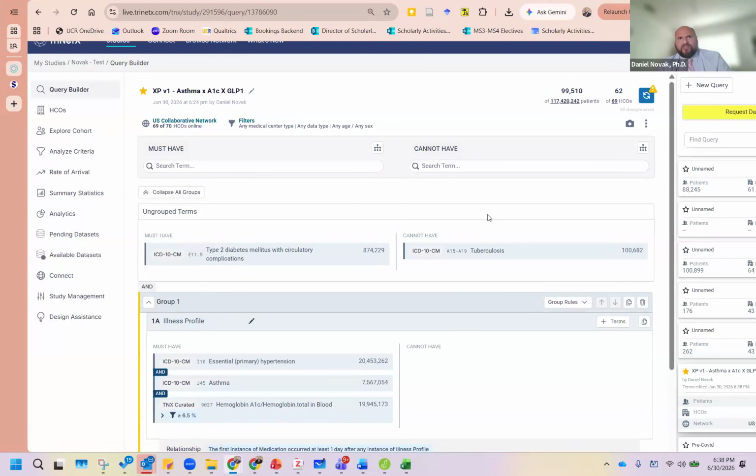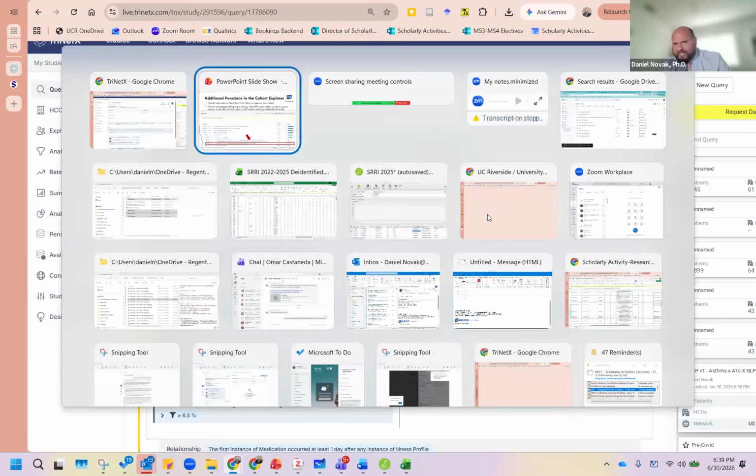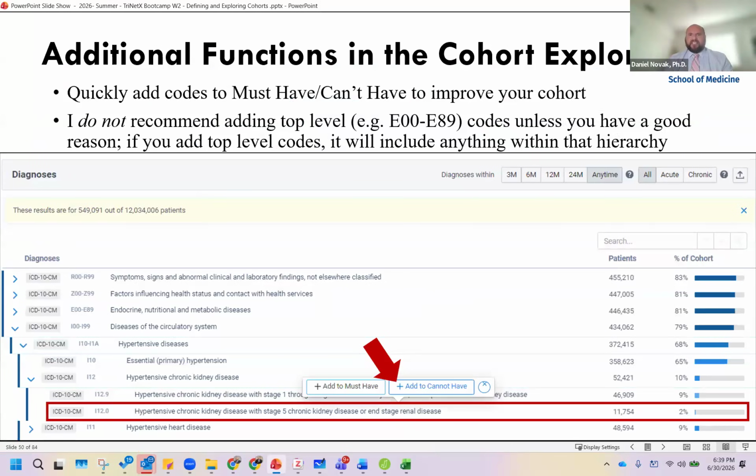So I just wanted to make you aware of that because it is a very common error that I see in how people set up their studies. They have like 6,000 codes, but all of those codes in some cases are child codes from other larger codes that are part of their studies. So it's not really necessary, and it means you're going to have to do a lot more typing and a lot more bookkeeping later on in your study.